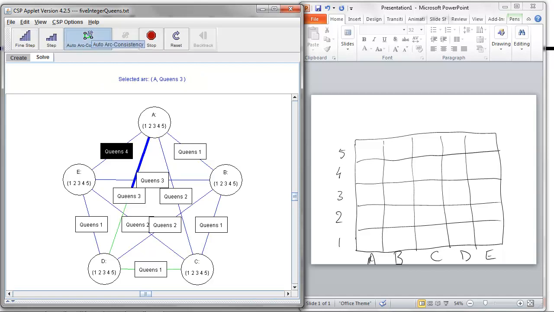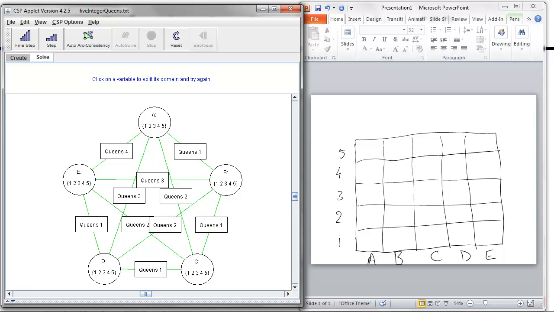We see that all the initial constraints are colored blue, meaning they are still on the queue. Everything that's blue is on the queue. Everything that flashes is what currently popped from the queue and being enforced. And when it's green, it's off the queue. And so this keeps going until every one of these arcs has been checked. Now, after every one of them has been checked, they're all off the queue. None of them resulted in any pruning because all the domains are still 1 through 5. And for any value in one domain, you still have something compatible in the neighboring domain.